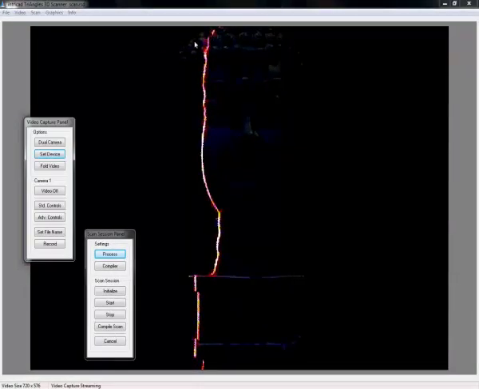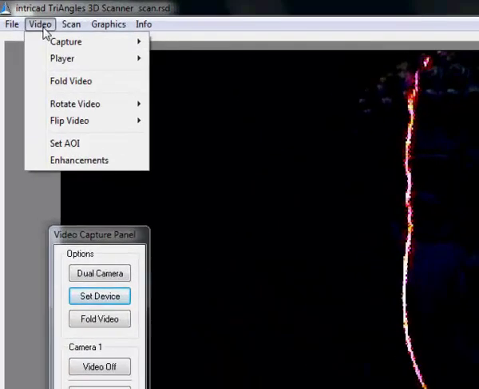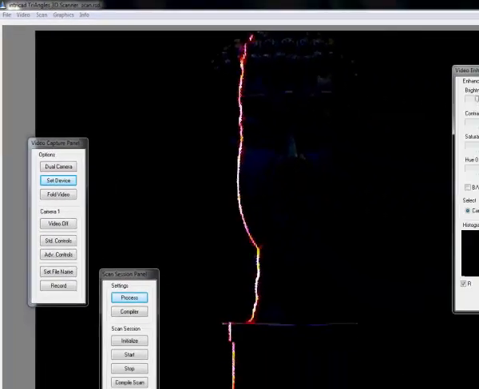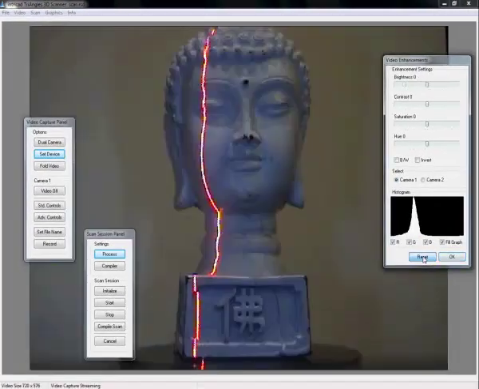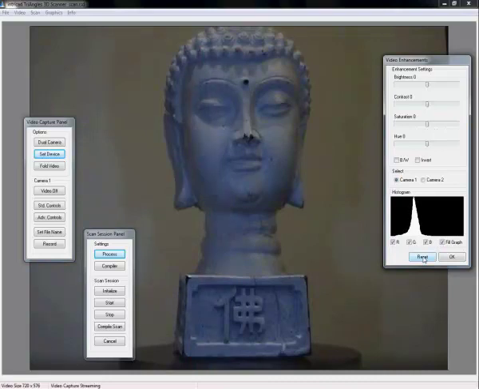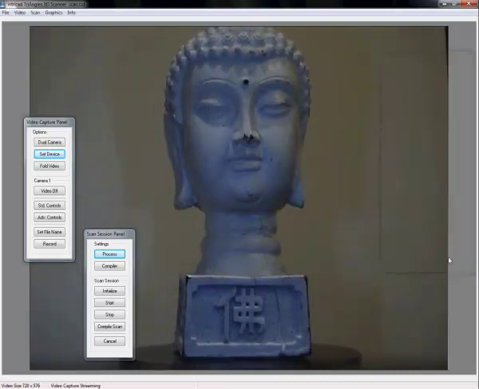Now the situation is still a little bit dark, even though I've turned on the lights and opened my curtains by now. You can see that there's some light spots indicating that there is a little change. But my enhancements that I set earlier are still active, so I have to deactivate them first. So I go to enhancement video, reset, okay, and there I am. We have a normal light. The laser I don't need anymore, so I'll turn it off.